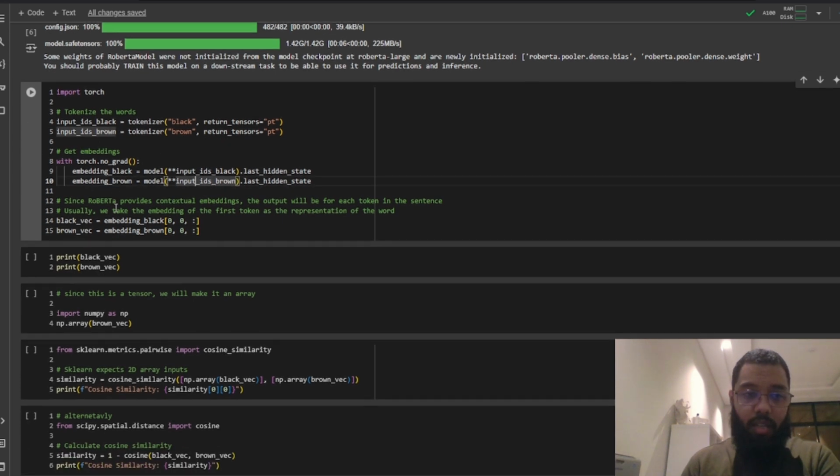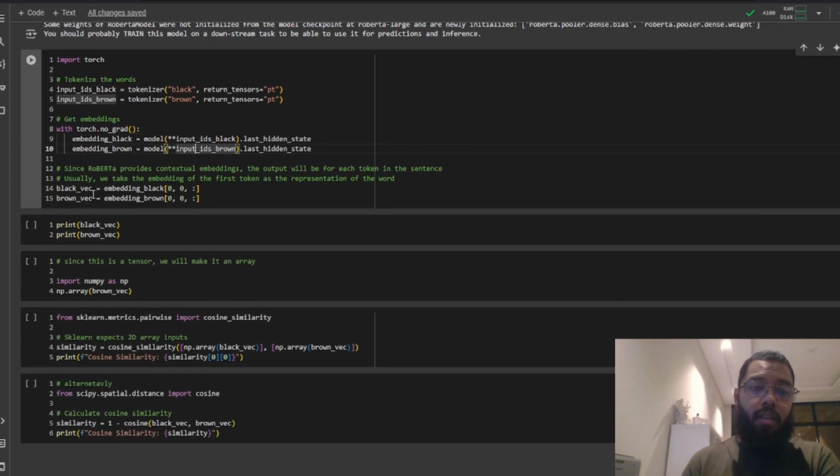Finally, after doing that, the vectors are going to appear in here. We have to save the vectors in these variables, black vec and then brown vec. So black vec equals embedding black, and it is going to be the last one. As it says in here, we take the embedding of the first token as the representation of the word.